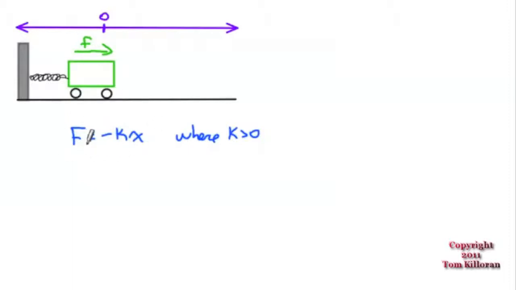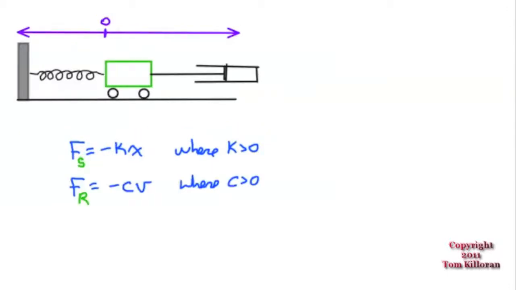Alright, so that's just the basic setup of a simple cart, with the one force enacted on it. In this case, we're going to call it force sub S, for the force of the spring. Now there's a few other things that we could do to it. We can put this dash pot on it. I always think of it like those screen doors, the little compressor, or you can think of it as the shock absorber of a car, the inside cylinder, and the spring is on the outside of the cylinder.